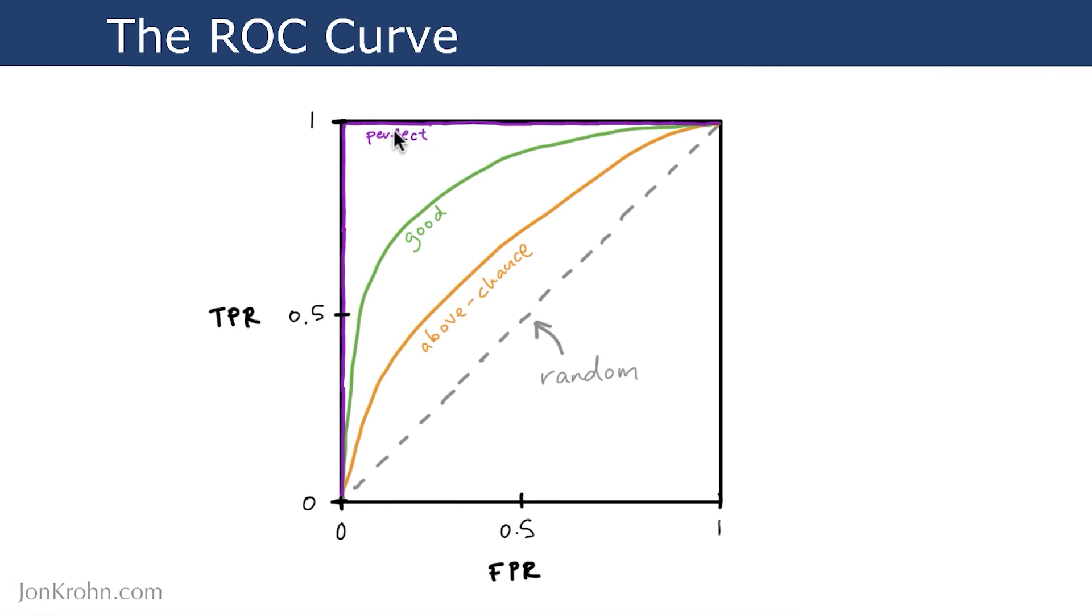So you have no false positives and no false negatives at any point on the curve. Now, the final piece of the puzzle here is how to calculate the area under the curve. And we can do that with integral calculus. So that's the ROC curve, which confers far more nuance on a binary classification model's performance relative to simpler metrics like classification accuracy.